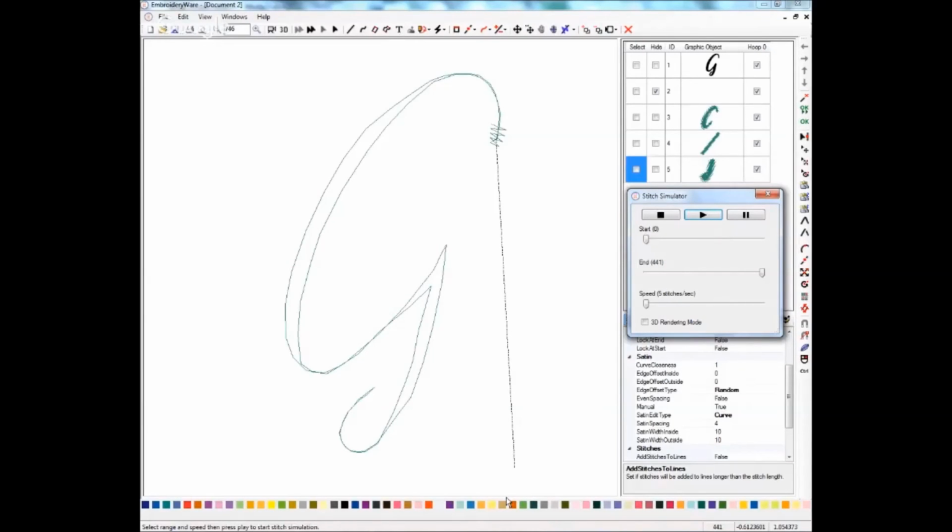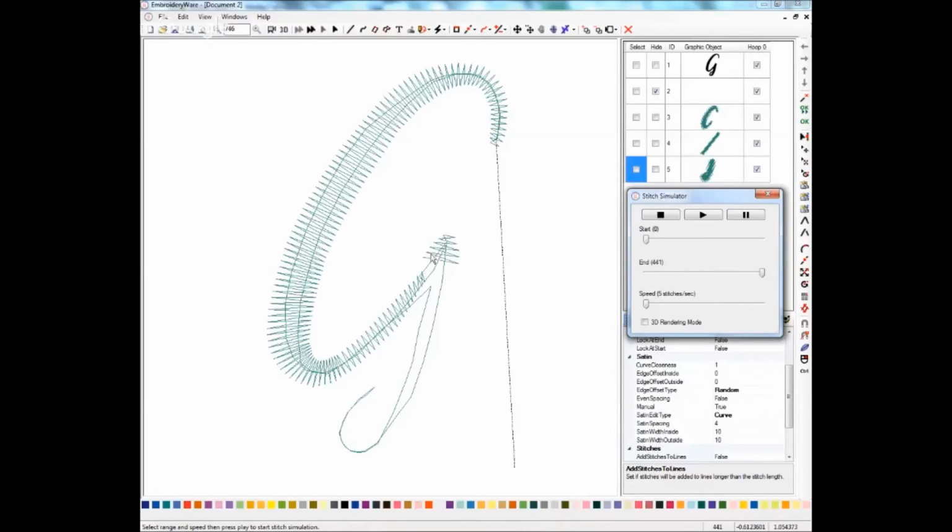Now it'll start the satin. And you'll see the satin stitches start following the contour of the letter. And you can actually bump this up while it's doing its stitching. And I'm going to slow it back down here as slow as it will go so that you can see what it does when it gets up here. Now it's going to do a quick, that was stitching up there. Now it's going to come back down. It's going to go right over the top of this. And it will come around the curve and it will end.